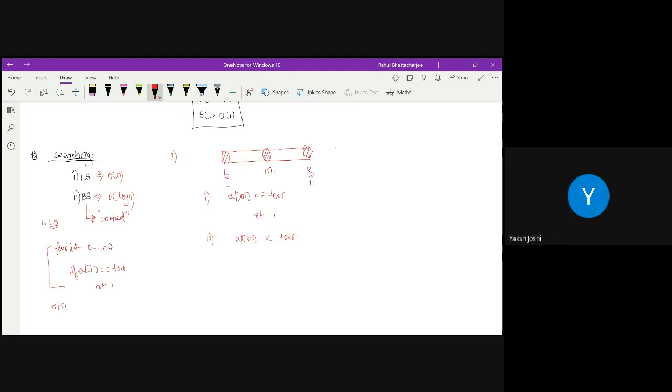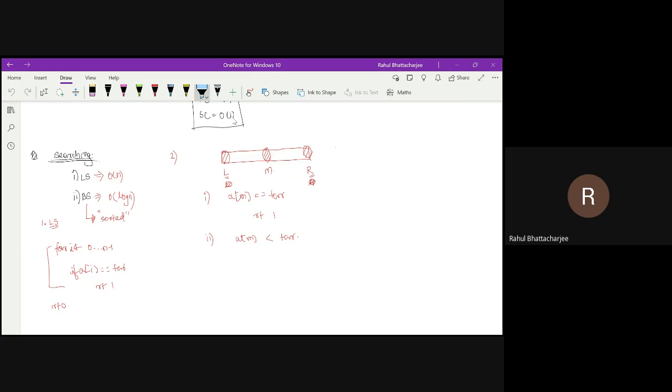Okay. So if the midpoint is less than the target, what can we do? We can move our left pointer. Our search space is the whole array right now. We know that definitely our element won't be present on the left side, and definitely m is not the value, because if m were that value, we would have got our answer.